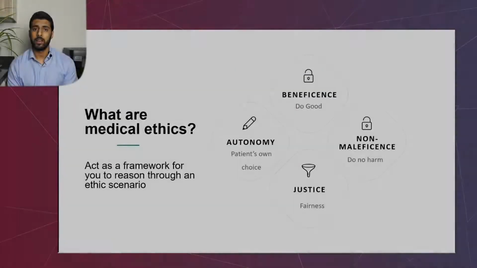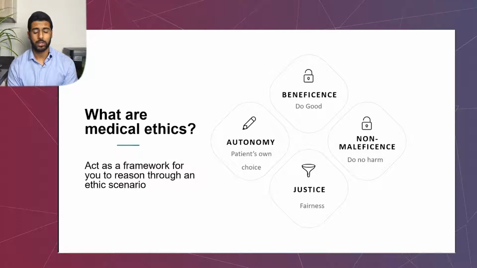These are the four pillars: autonomy, beneficence, non-maleficence, and justice. And I've summarized in just a few words what each of them actually means. So autonomy, the patient having their own choice to do what they want in terms of their treatment, medicine that you give them, surgery, essentially deciding their own treatment. And obviously they need to have capacity for this, and I'll talk about that briefly on the next slide, I believe. But generally we want patients to be able to make their own decision.